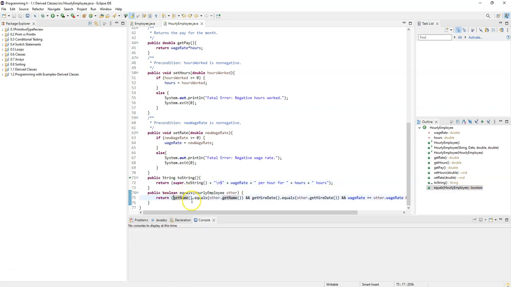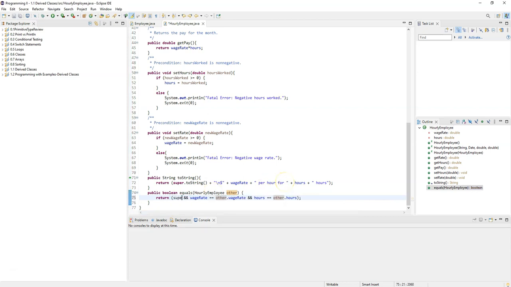You can see here we have a get name, we have a get hire date, and of course we have wage rate and all that stuff. So in this case, we would have to test these out with the appropriate object. The one thing we might run into here is that when we do our equals, it says other.getName and other.hireDate. So it can be a little trickier when we try using something like this, because here you have to have it equal to something else.